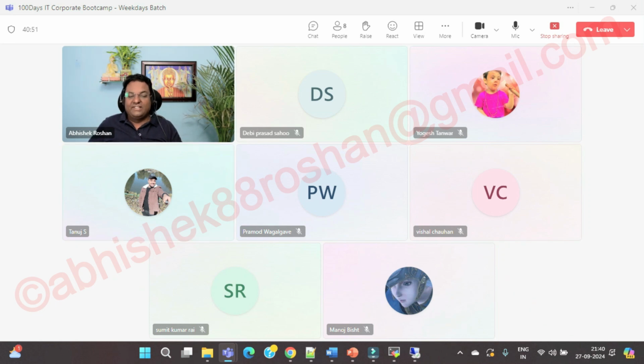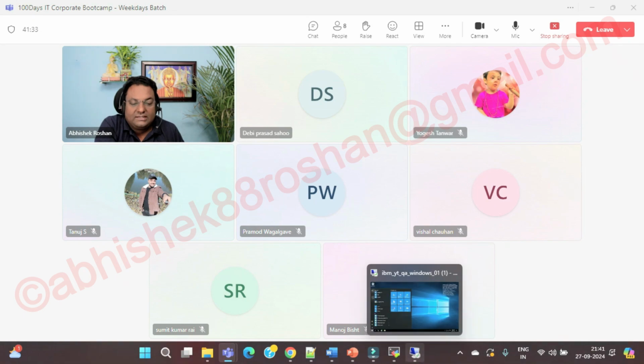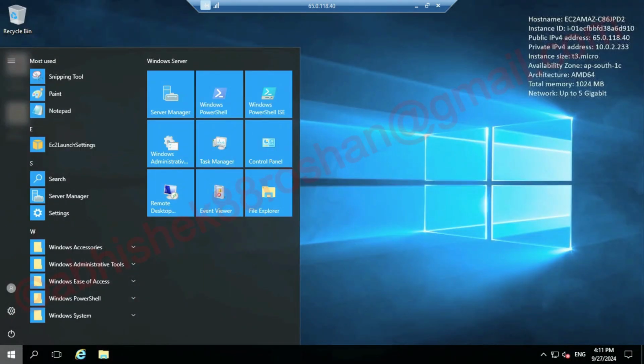So same way, guys, you have to log in now if you go for any of the big MNCs, because if it's a service-based company, 100% you have to log in like this. Same way, guys. Yogesh, Devi, I'm not sure whether you have a login like this, but this is the way you need to log into the client network, to all their tools, whether it's a DevOps tool, I also explained the same. So this is the way only, guys. This is the actual way in production environment.